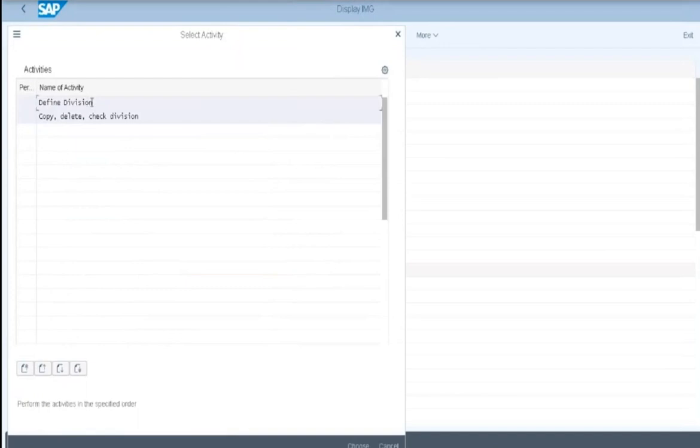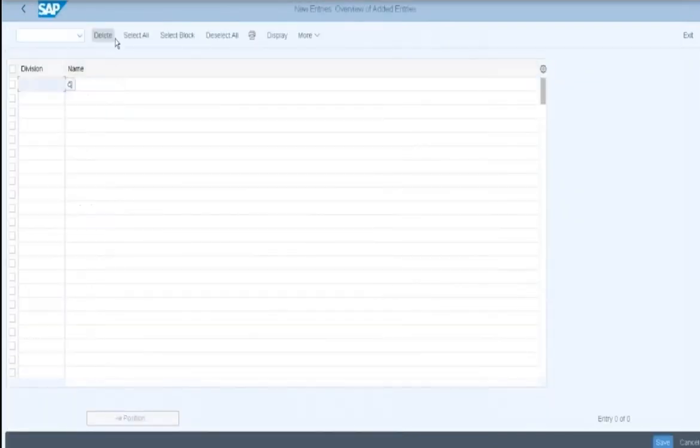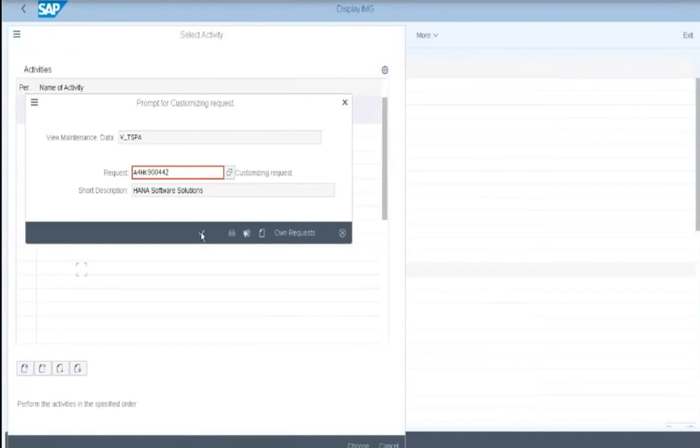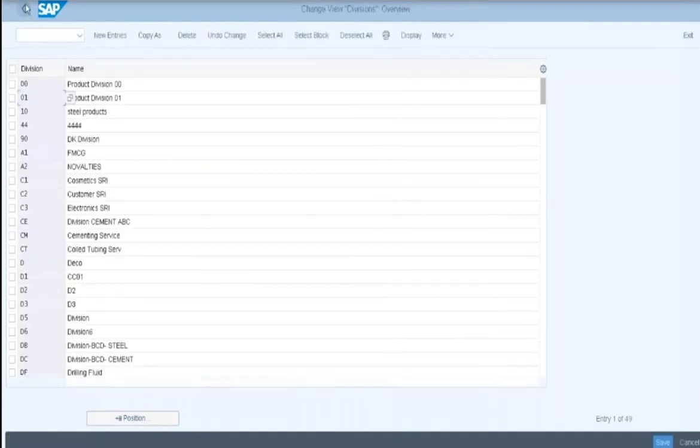Let's execute define division. Let's click on new entries. So let's continue. So here we can see the division is created.